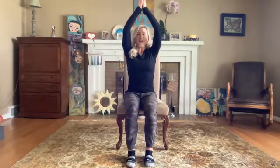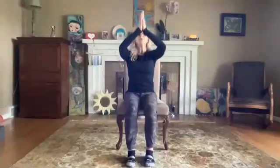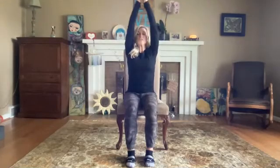With your next inhale, release your arms and circle them all the way overhead until your palms meet. Exhale, lower your hands before your heart center. Inhale, reach out and consciously up. Exhale, hands lower through heart. Close your eyes if you wish as you take a few more rounds, just like this.